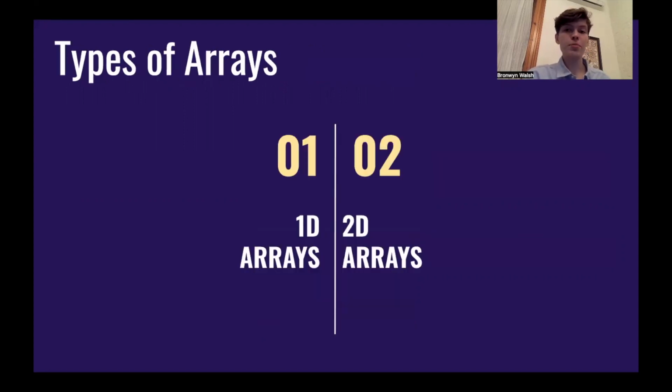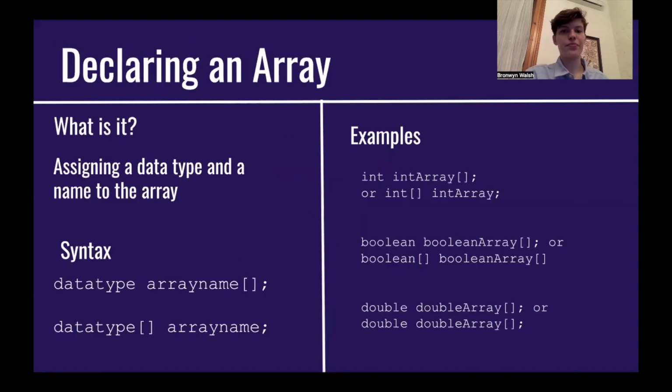So there are two types of arrays that you should know for your base level programming skills, and that is one-dimensional arrays and two-dimensional arrays. In this lesson, we will only be covering one-dimensional arrays, which store objects and variables of the same type. 2D arrays, however, have another array in each position of the main array. Again, you don't need to know this now, but we can go over that again later.